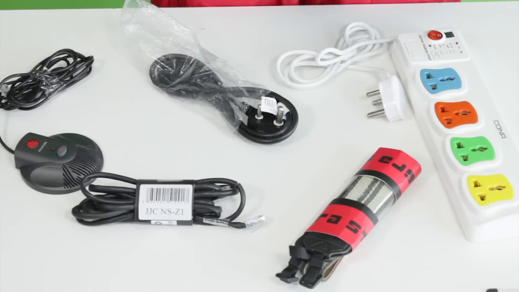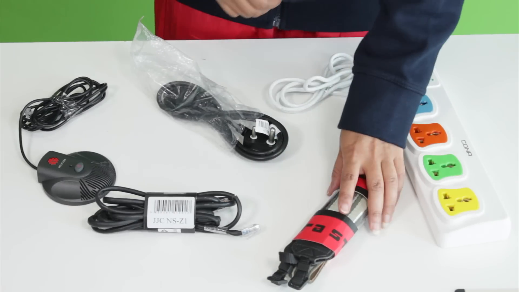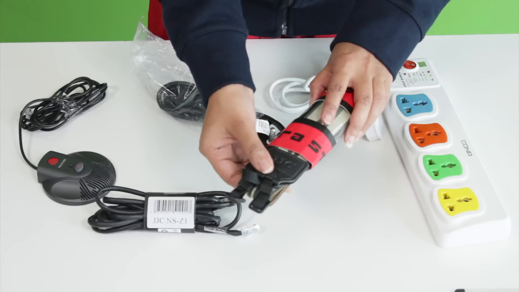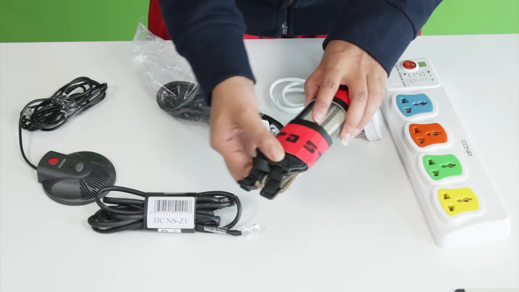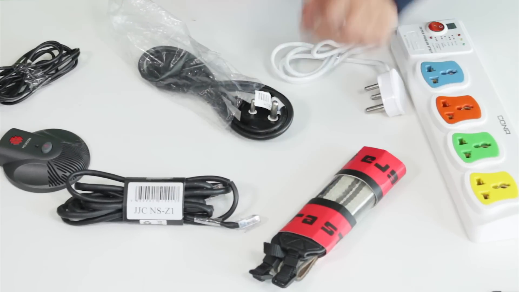Each unit you send to Amazon must be contained within a single secure package. Units that are not contained in secure packaging, such as loose sleeves or pouches, require bagging or must be secured with a non-adhesive band or removable tape.